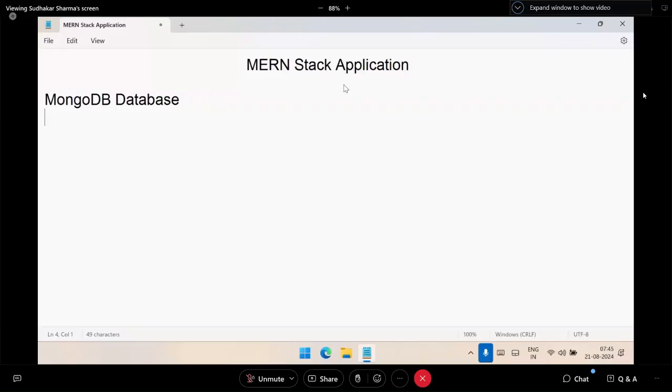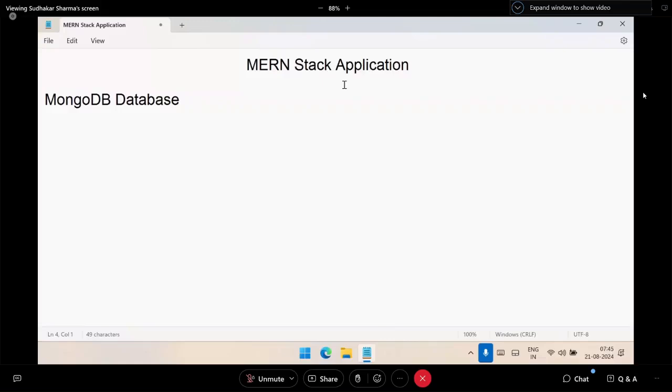MongoDB is a separate database and you need to learn it as a database. Here we are going to see how the MongoDB database is used. So first we will learn the database basics, then we will create one project, for which we need to learn server-side database requirements and all.